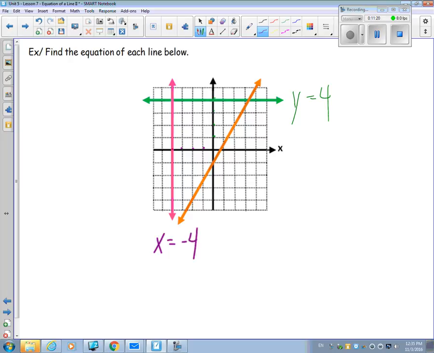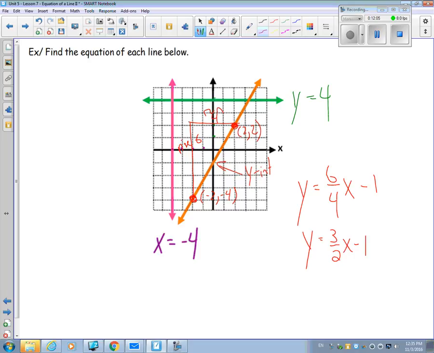Done. If it's a diagonal line, those are the slightly tricky ones. They take a second to do. But the nice thing is we've got ourselves a picture. So I can find 2 nice points. I think this is a nice point here, (negative 2, negative 4). And I think there's another nice point right there, (2, 2). I can count my rise. My rise is 1, 2, 3, 4, 5, 6. And my run is 4. So a rise of 6, run of 4. And my y-intercept, I can see it, it's right there, minus 1. And we can simplify that. And there's your equation for that diagonal line.